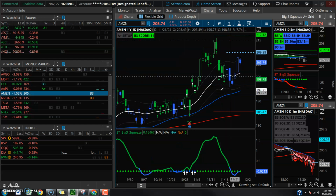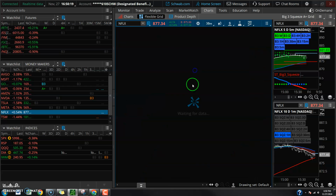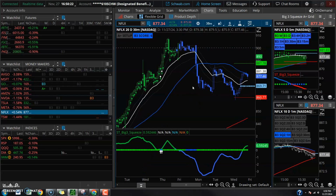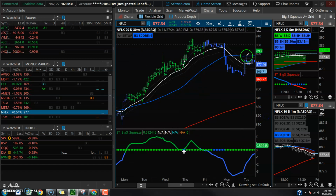What I would like to get, really anywhere above that daily 21, would be the next 15-minute, 30-minute, hourly buy signal. Good example from last week would be Netflix. This is back on Friday. One of the keys was, all of last week, Netflix is number one on the rankings. So it's the strongest name on the board. And then on Friday, you get that really, really clean 30-minute squeeze. All right, buy signal, perfect score.